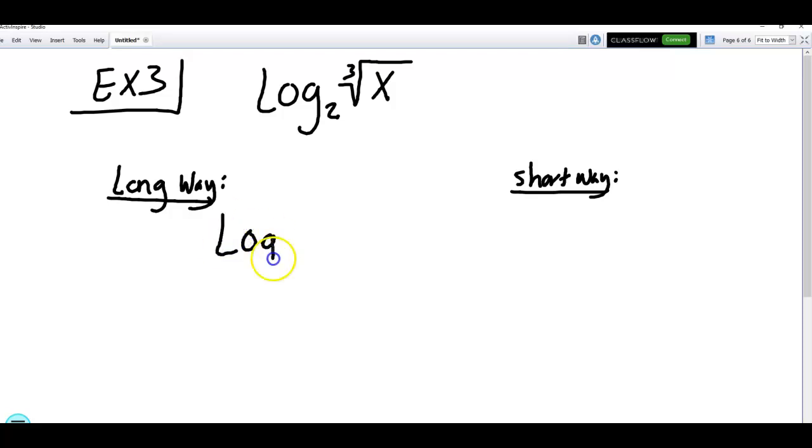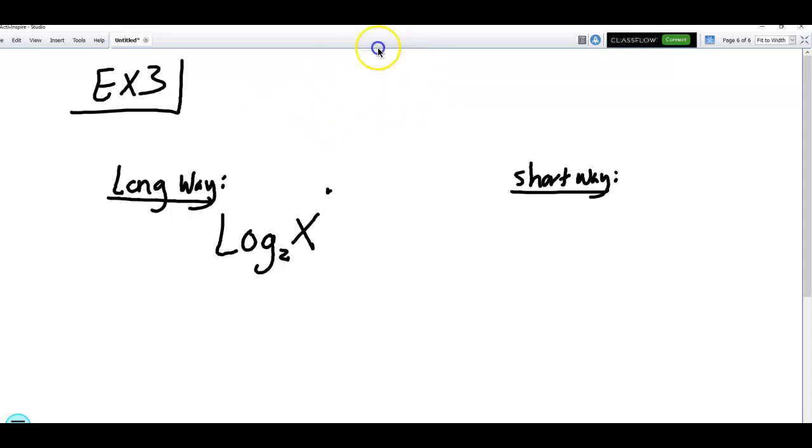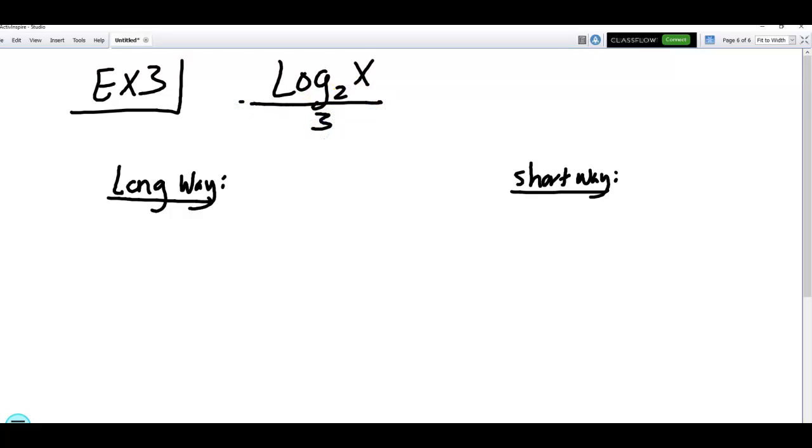First of all, log base 2. I can write this as x to what power, you guys? 1 over 3. Oh, wait. Wait. Mr. Bailey, I'm tripping because I'm teaching the same thing in my pre-cal class, but they're doing it a little bit differently. So can we rewrite this? Forgive me. Don't hate me too much. I'm doing something backwards. So scribble that out. Let's start over. I'm going to give you a different problem. Sorry. Log base 2 of x over 3. Sorry about that.